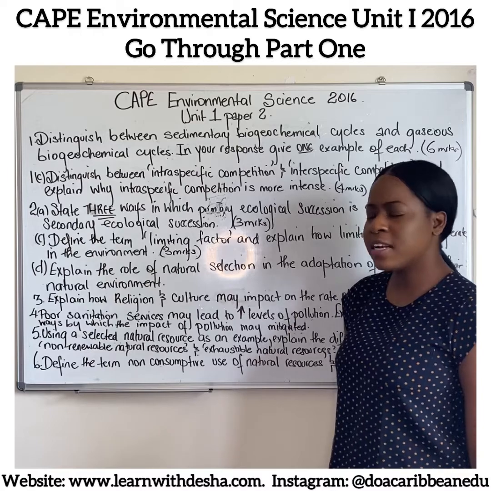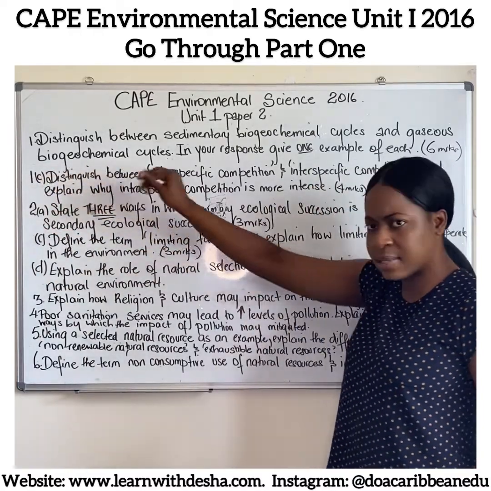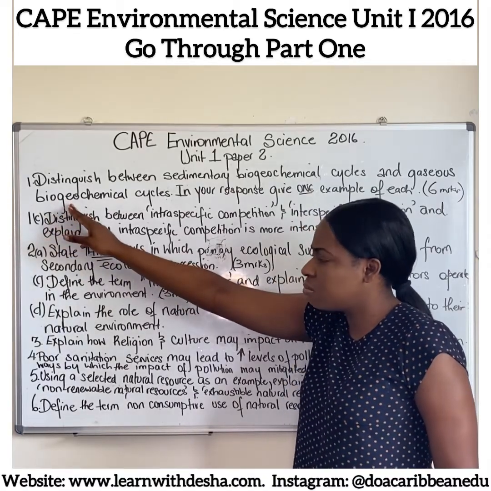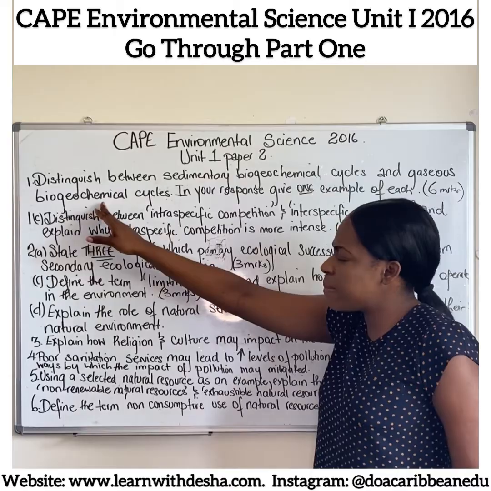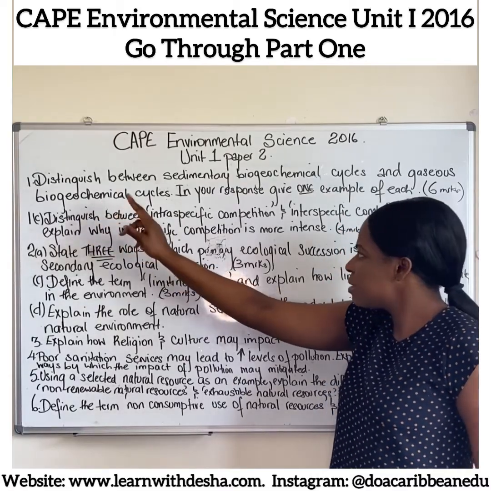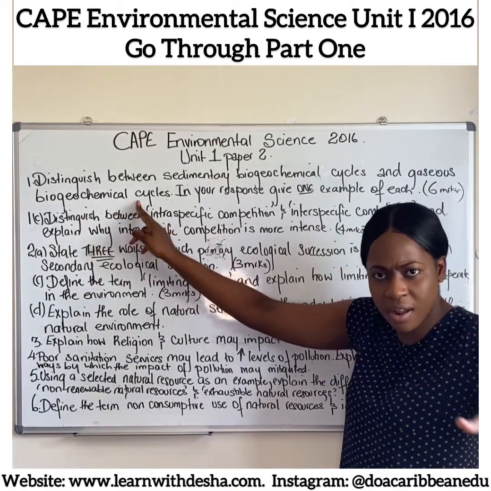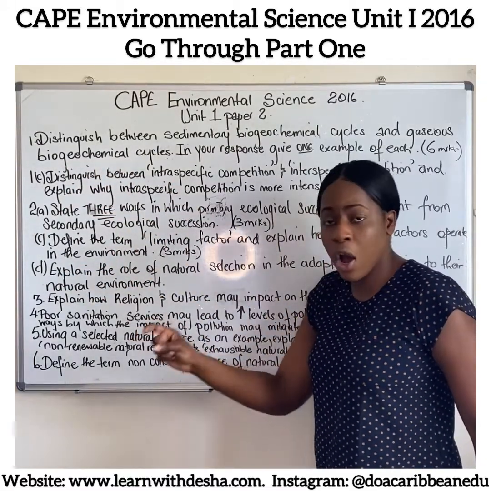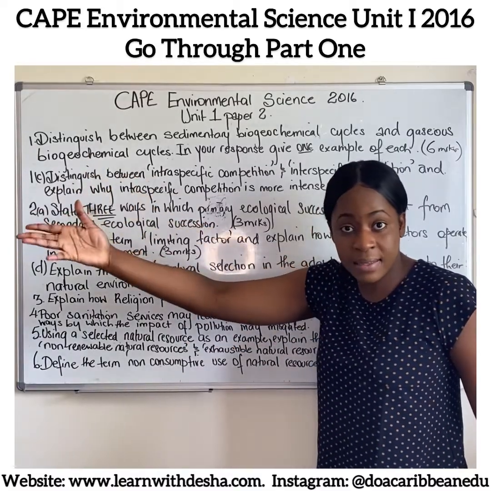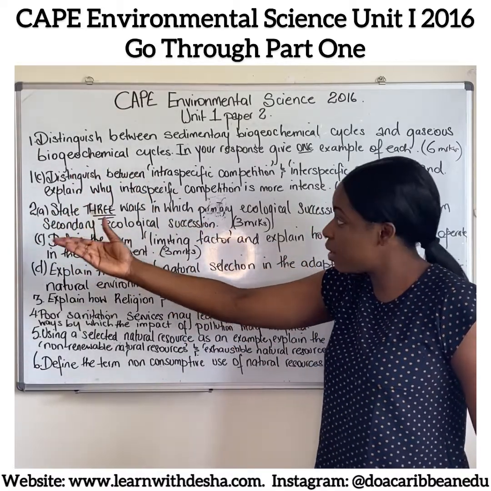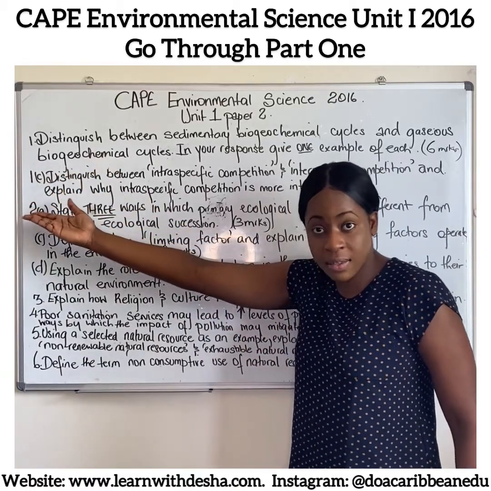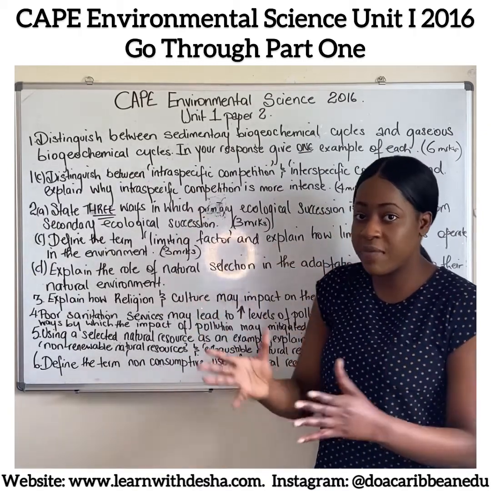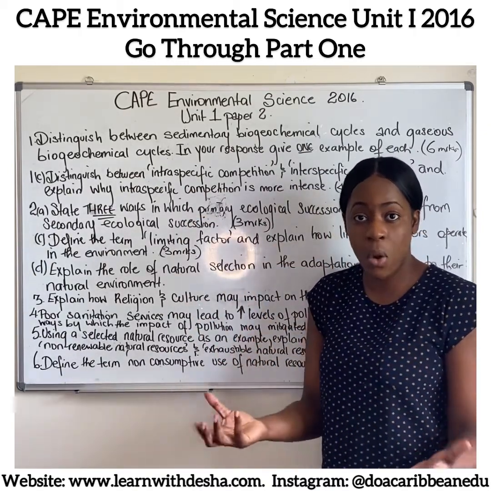Firstly, let's define the term biogeochemical cycle. Bio, biosphere. Geo, lithosphere. Chemicals, elements. Cycles, circulation. Hence, a biogeochemical cycle is the cycling of chemicals, elements, carbon, nitrogen, oxygen, through the biotic factors, which are the living things, and the abiotic factors, which are the non-living things, like the land and the soil.